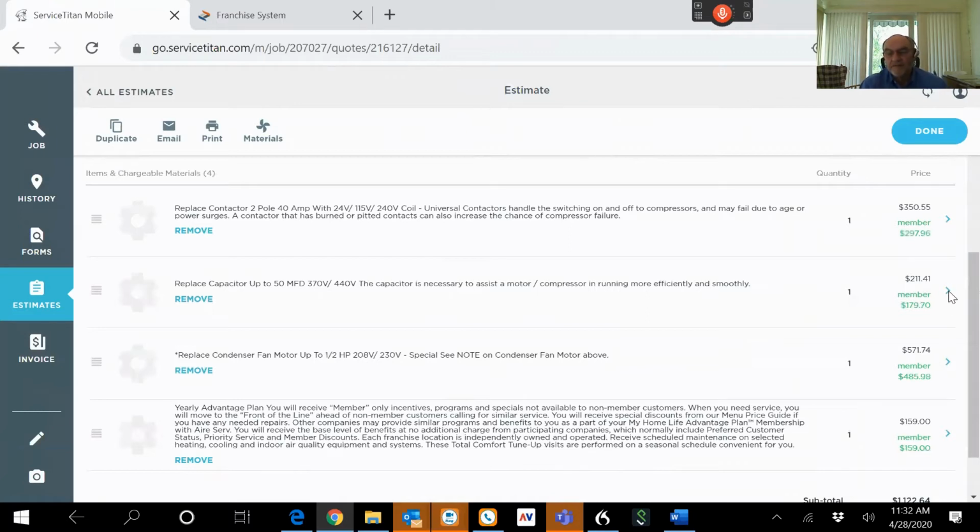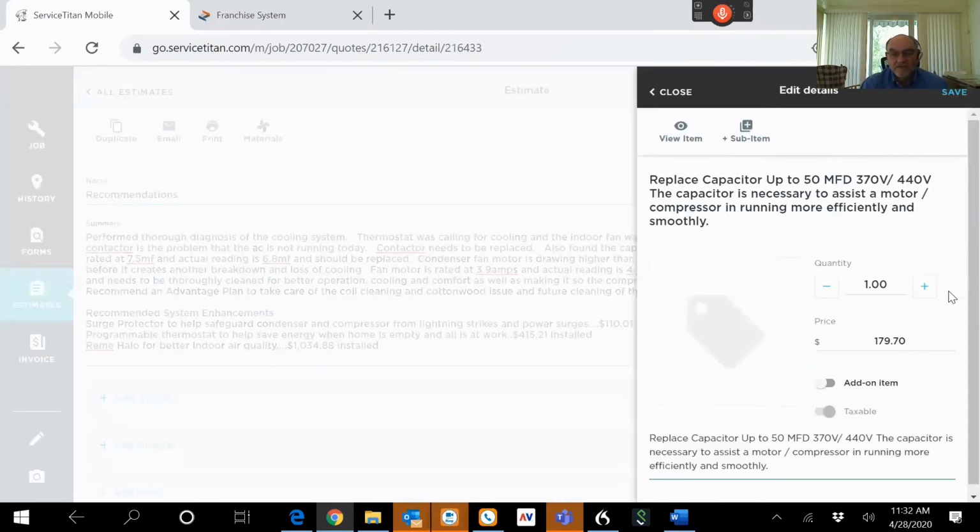By the way, because I'm out here today, you can see here the regular price on that capacitor is $179, but if you go ahead and do it today, I can do that as an add-on, and your cost will only be $78.04. And I can toggle back and forth. To me, this is a huge presentation piece for the technician to show that customer it's working. If you want to wait until that fails and have us come out and replace it, you can do that.